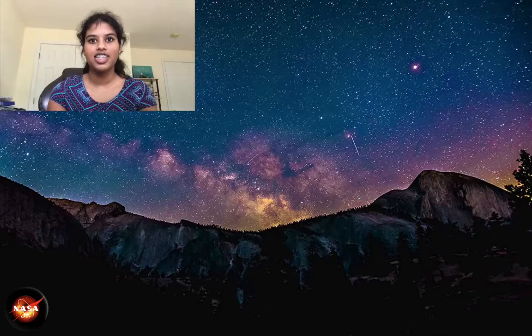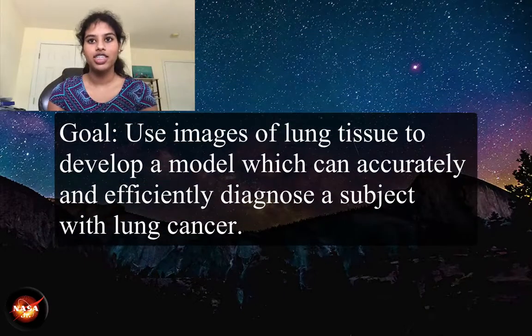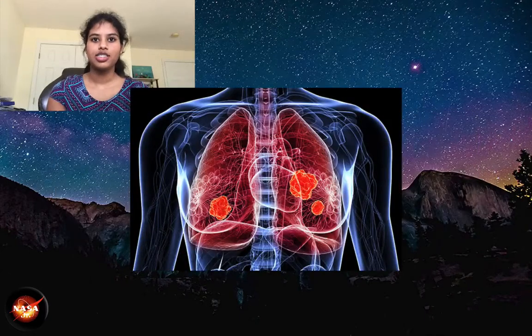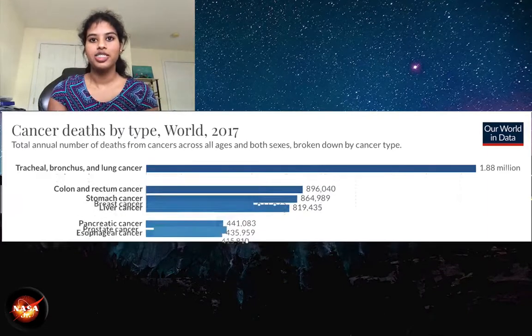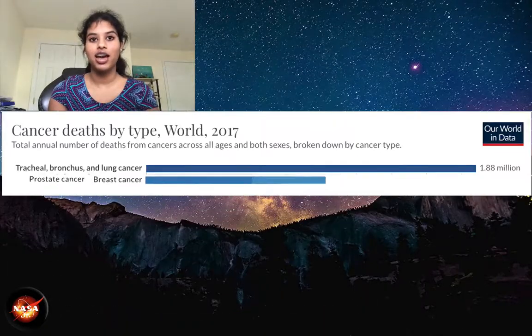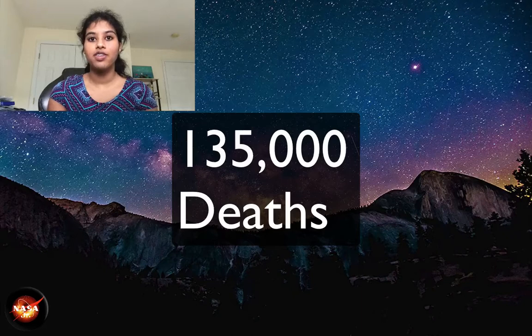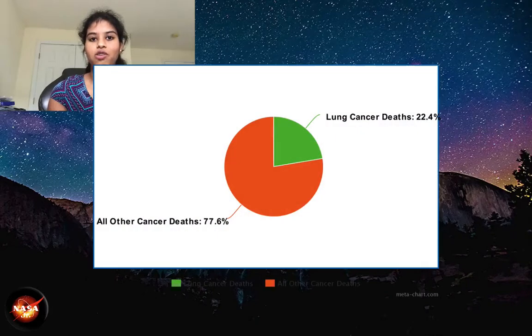This year, our team took on the challenge of using images of lung tissue to develop a model which could accurately and efficiently diagnose a subject with lung cancer. Lung cancer is the second most common cancer and the most deadly cancer in terms of sheer volumes of deaths. The disease kills far more patients than prostate cancer and breast cancer combined, although more patients are diagnosed with prostate and breast cancer. There have been approximately 135,000 US deaths from lung cancer in 2020, which is about 22.4% of the cancer deaths in 2020 so far.